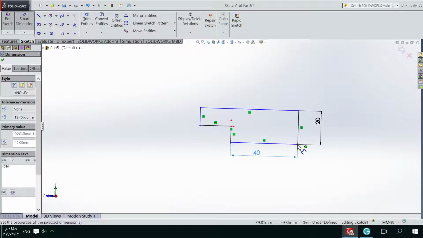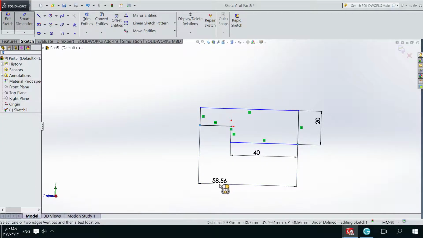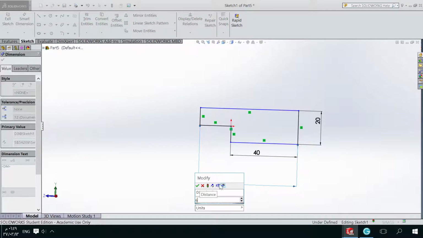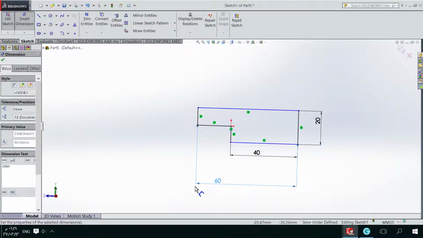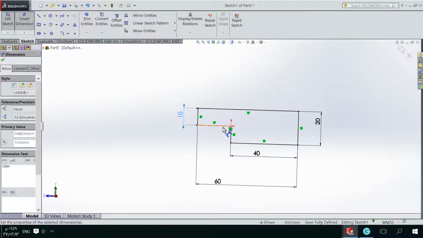And also for this it's 60, and for this it's 10. Okay, and yes, I think that's enough.